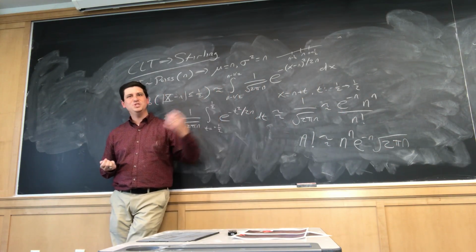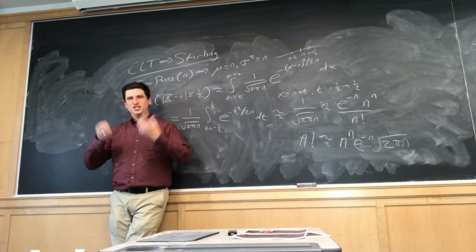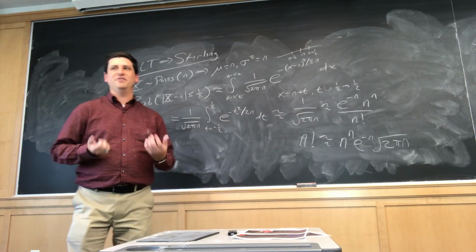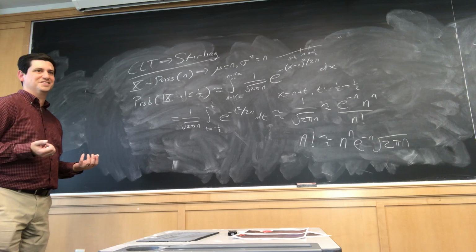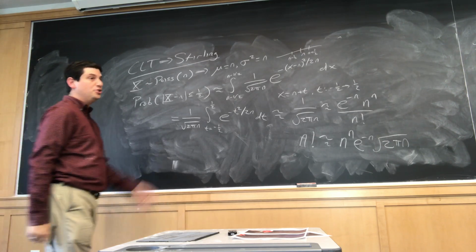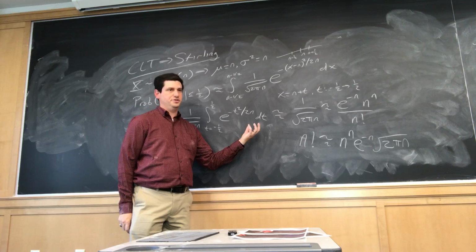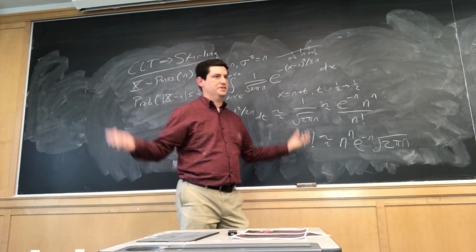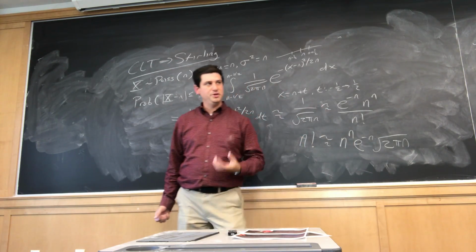You know, we did Newton's method a few days ago, and doubling the digits of accuracy every iteration. Oh, and yeah, this is all assuming that n is large. And Stirling's formula only works when n is large. So when n is tremendous, this should be a really good approximation for n factorial.